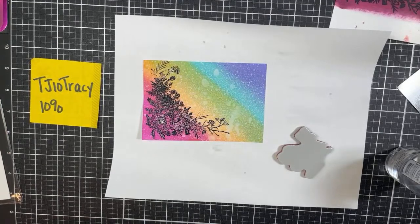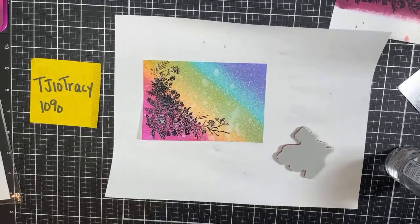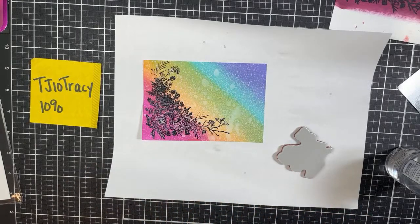All right, let's go ahead and stamp our sentiment. This time we're just going to stamp directly onto this fabulous splattered panel. It looks like acid wash. That's what it reminds me of, like when the rain, yeah. I like the way that turned out, even though there was a big old boo-boo there.